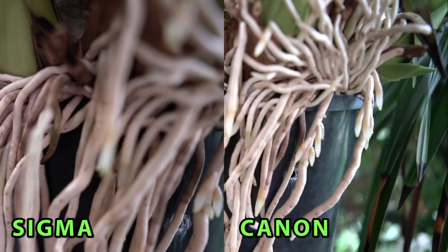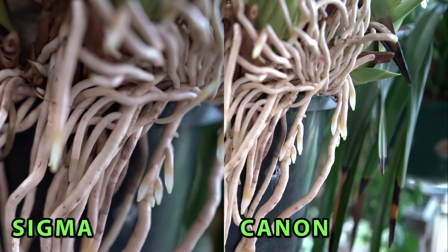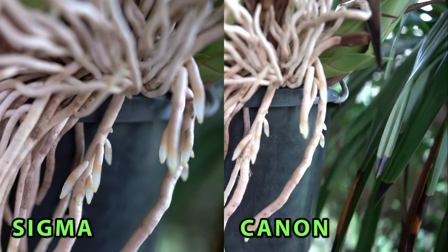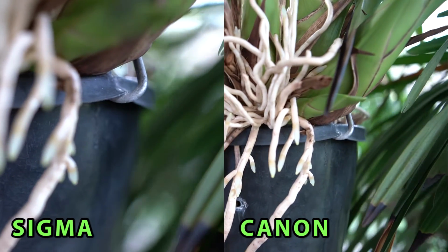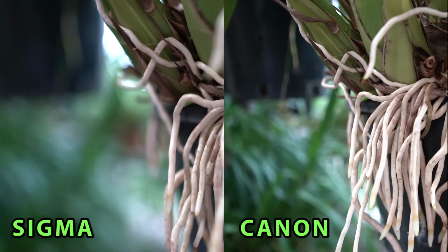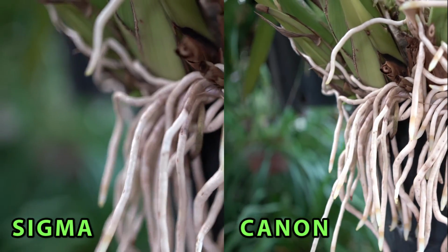Now this is what I did for the pot plant: I went as close as possible to the pot plant roots, and the Sigma actually went a lot closer than the Canon lens. So macro on the 24mm Sigma is actually a lot better, even though it doesn't even state macro. So I definitely recommend getting the 24mm Sigma instead of the 24-70mm, even though the 24-70mm is a zoom lens.